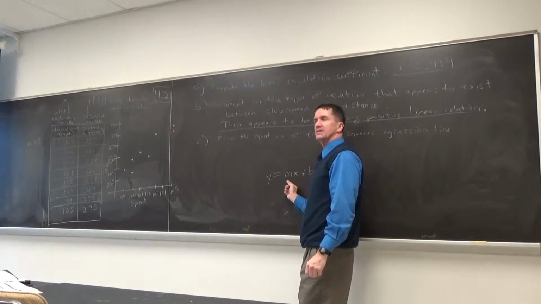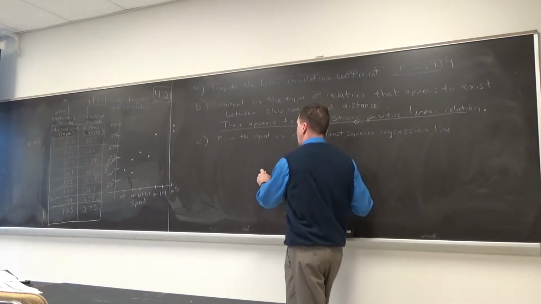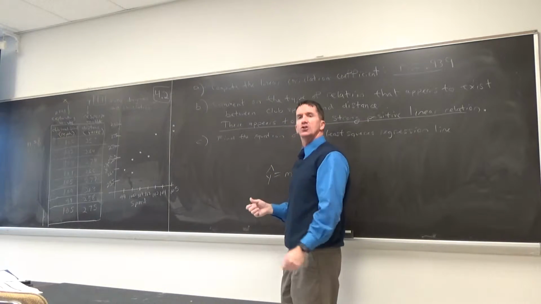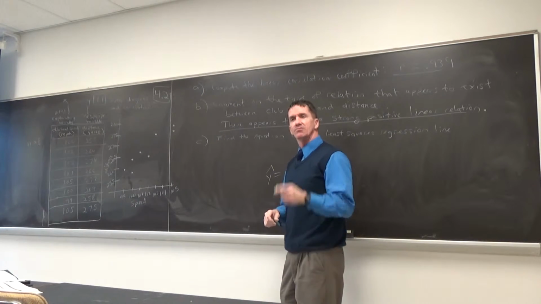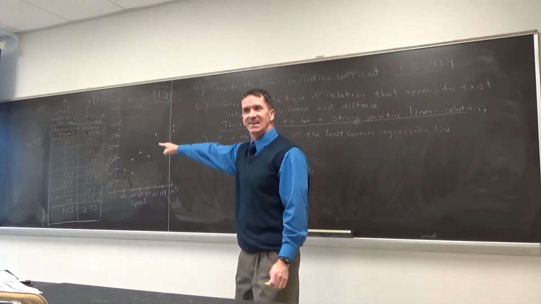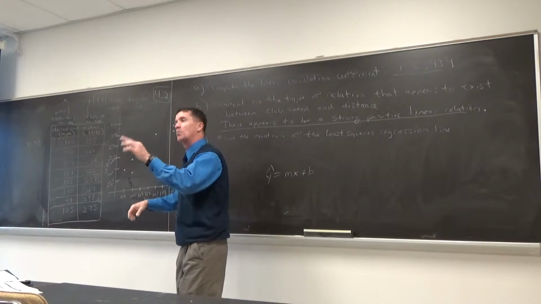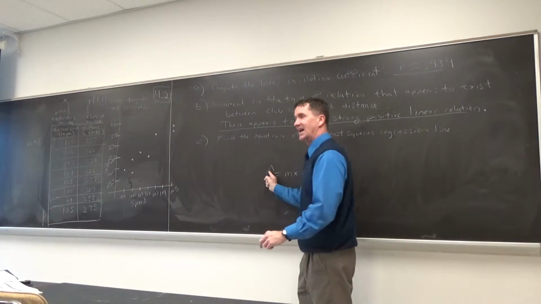But when you write this, and I'll put it with yellow chalk, I want you to all put a hat on the Y. And you can call that Y hat. And the reason is, it's Y predicted. It's not really in the data, is it? It's going to be a model. So we're going to make a little line in this thing, but we're going to call it Y hat. It's got a funny hat on it. Sound good?